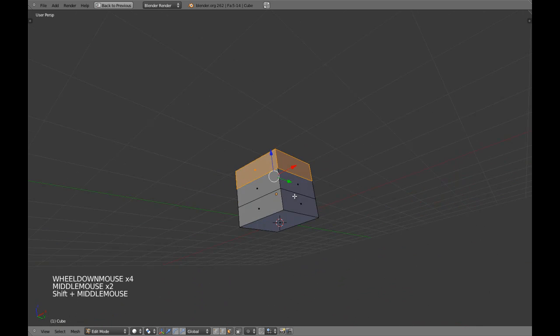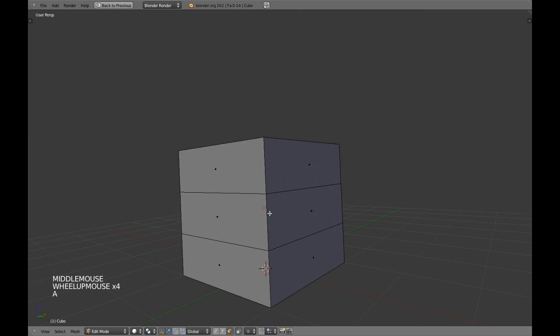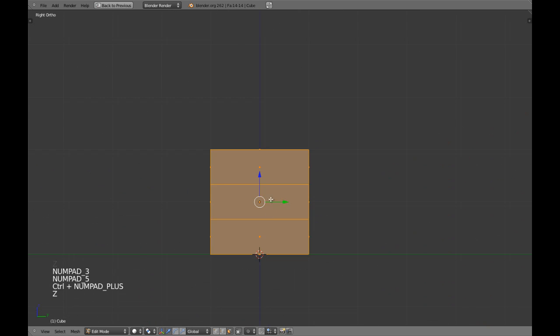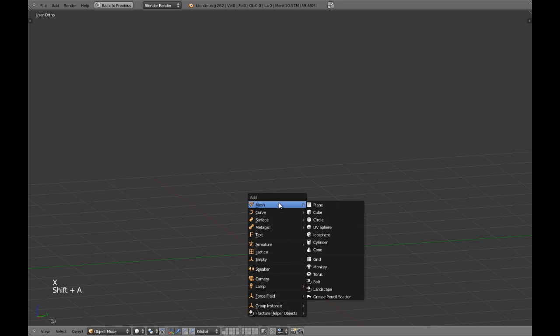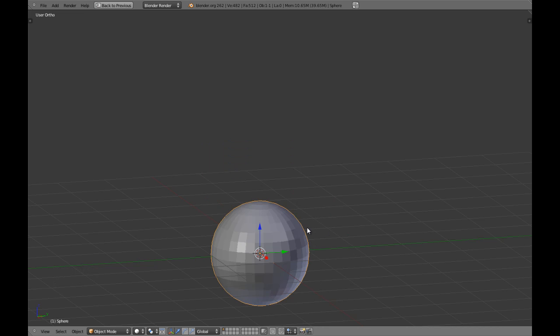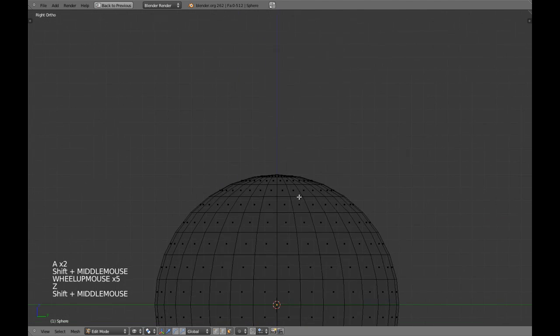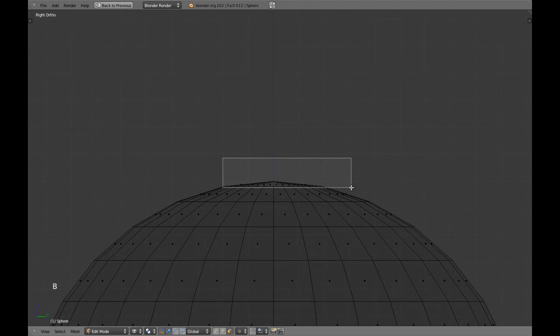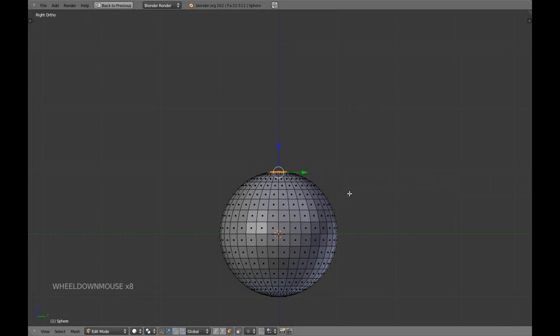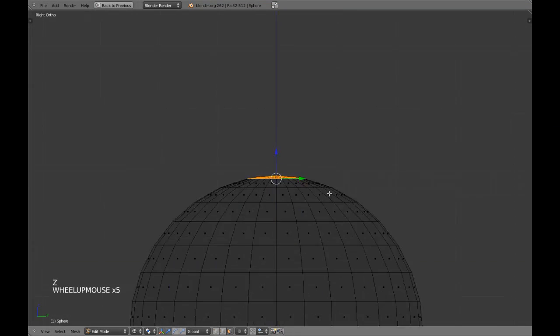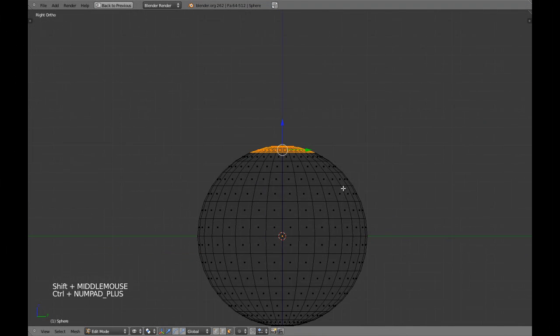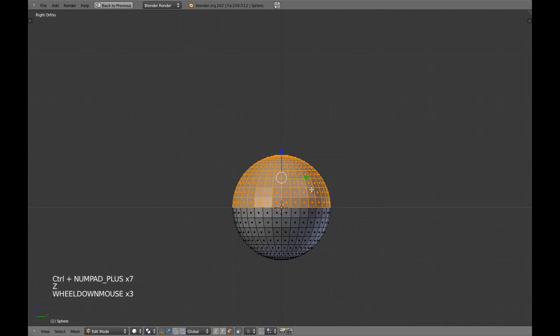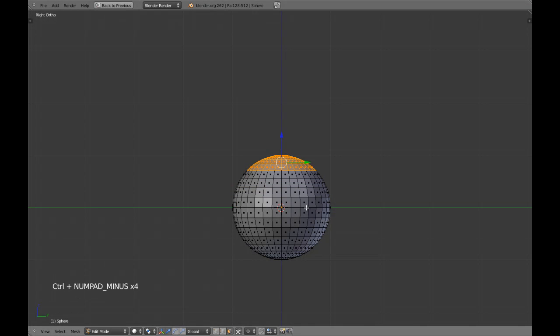So I will give you a bigger example of this. For example, I will add a UV sphere, okay, and let's say that I just want to get half of this object, so I select just the top faces, and with Control plus, now I just have the faces I want, or with Control minus you could change this.